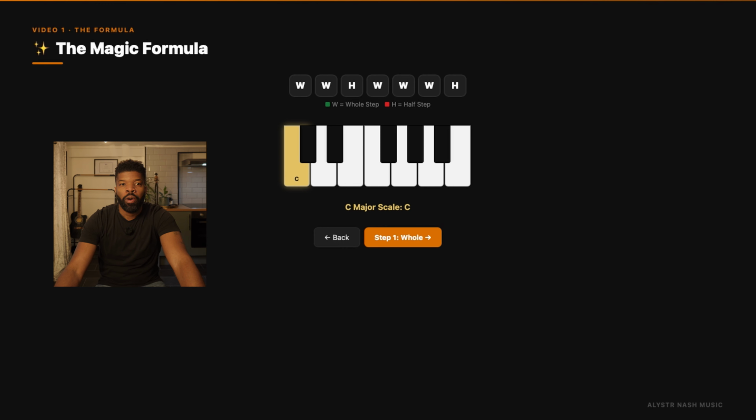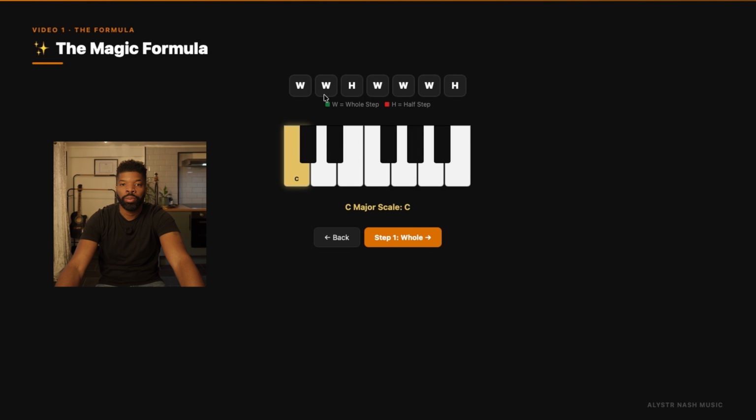The magic formula, right? There's a formula that we use to work out any major scale, okay? We just went back and talked about whole steps and half steps. You know how to find a whole step, how to go a whole step up or a half step up. So we're going to implement this into a formula now, okay?